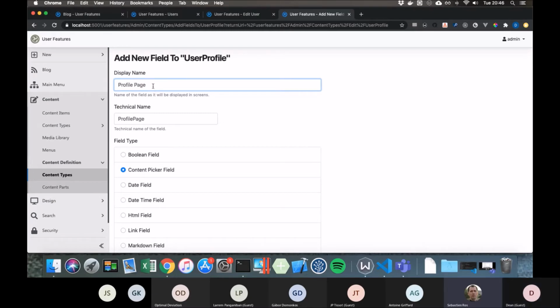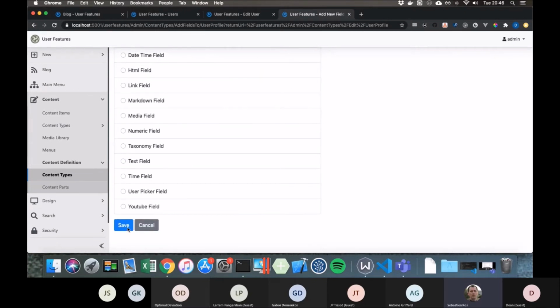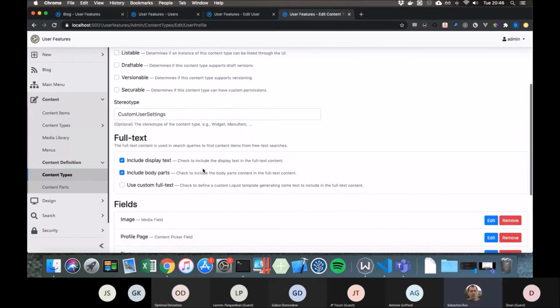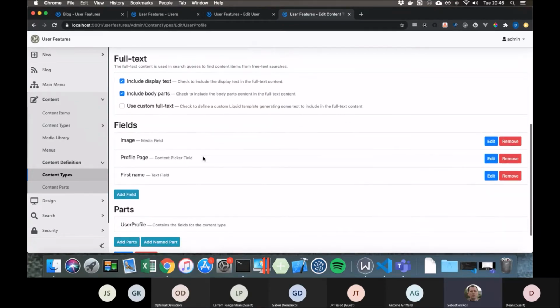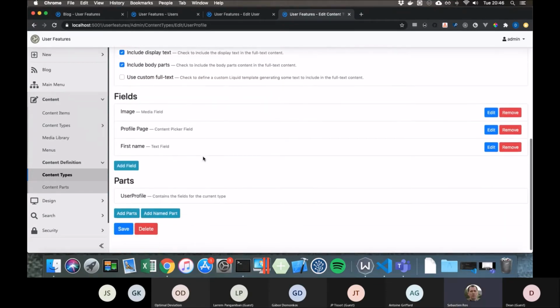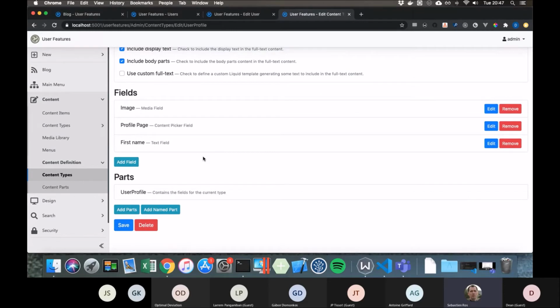Another example with using parts is, let's say you want to see the list of external user accounts you have. We don't want to store more data. The idea is that you could create a part that is just called external account part, that is just displaying something else from some other store. And then by just attaching that to a type that will have this stereotype, we will have a tab at the top of user profiles that is called external accounts, where we could list the Facebook, Google, Twitter, all the external accounts that are associated to the current user. And today there is no way to see that from your own account.